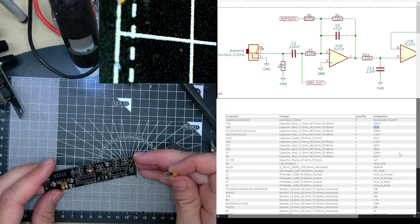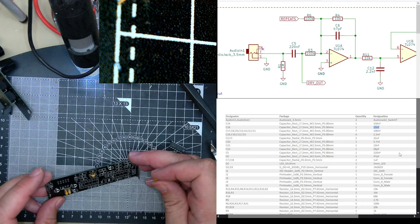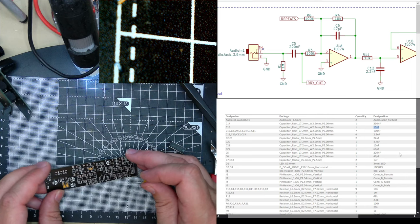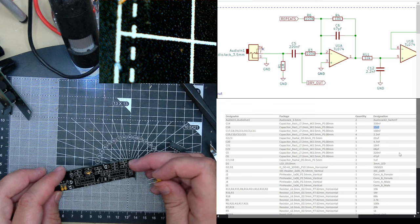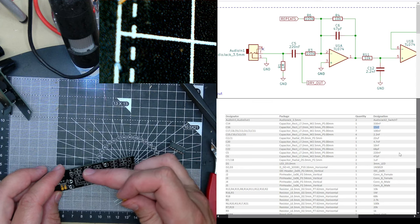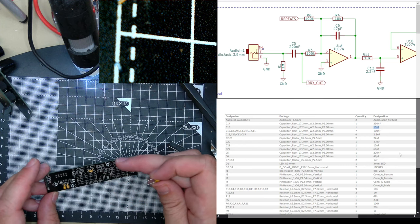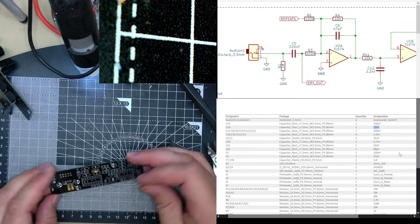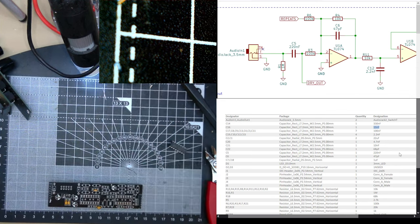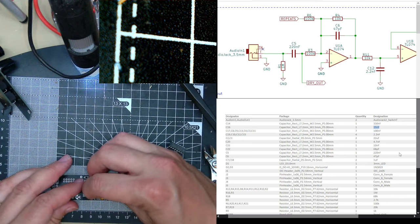I still got C9. Wait, what's the one I did here? That wasn't 100N. C9. 8 and 9. C6, R6, R4. Where is it? Oh, it can be hard to see stuff, can't it? C9. Boop. These should be alright being multi-layer capacitors, because I bet you most of them are just here for decoupling.